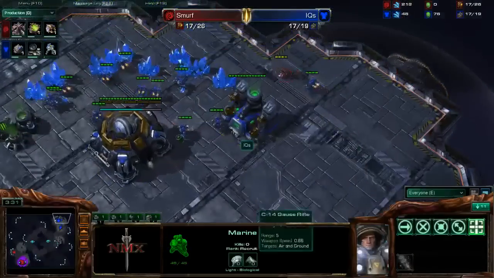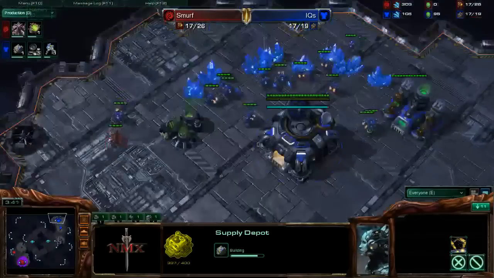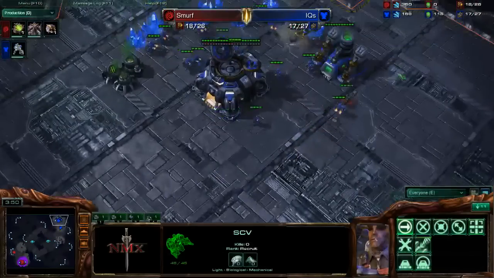Don't build any more marines. Get ready to build the factory. You're going to build the factory with the SCV that's building that depot. You're going to build it right beside that barracks. You got to kill that drone before you can move out, though. Go ahead and build the factory. Kill the drone.